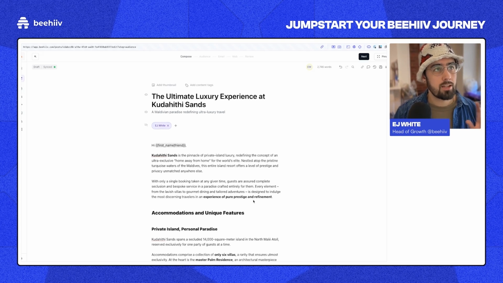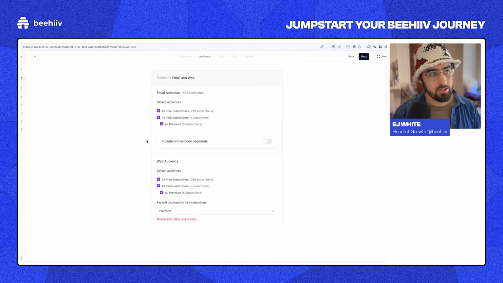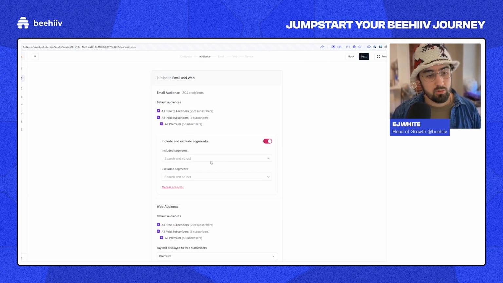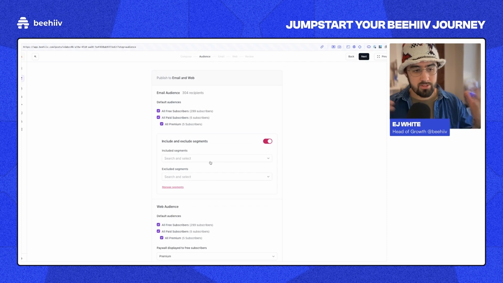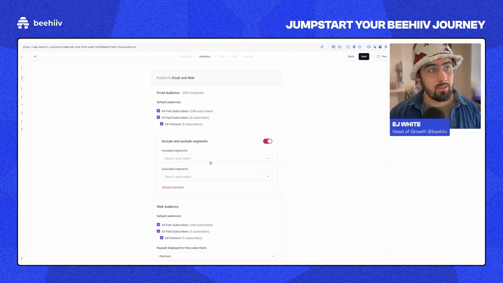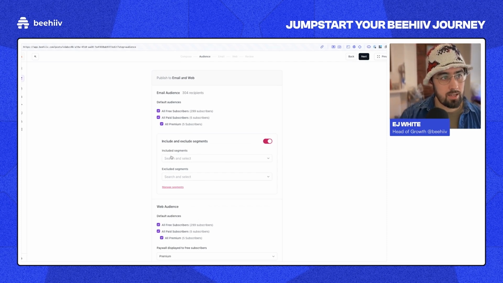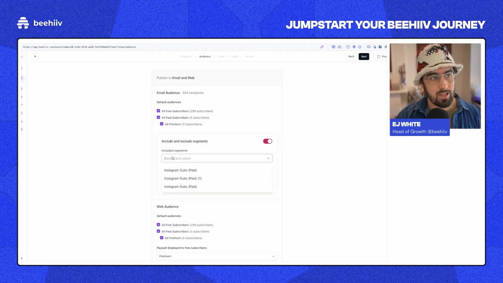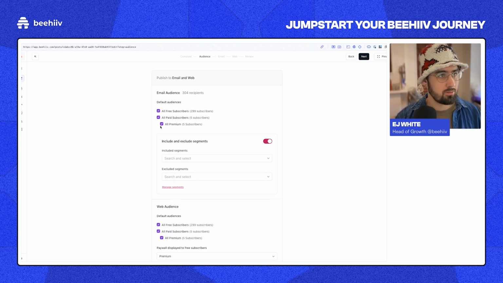Anyway, so we got to the point we're ready to send. I already covered this, but this is where you select your audience, so web or email or both. We also, as we'll cover in a few minutes, have a tool called Segments, which is basically a way for you to segment your list or create sublists. With that functionality, you can create segments and you can include specific segments or exclude specific segments. So say I have a group of people that I only want to send it to that's obviously not free or paid, because I can do that with these settings.